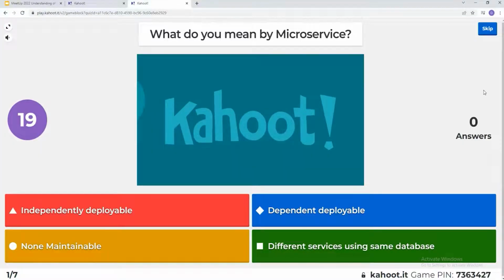So the first question is, what do you mean by microservices? And these are the four options. Independently deployable, dependent deployable, non-maintainable, different services using the same database.